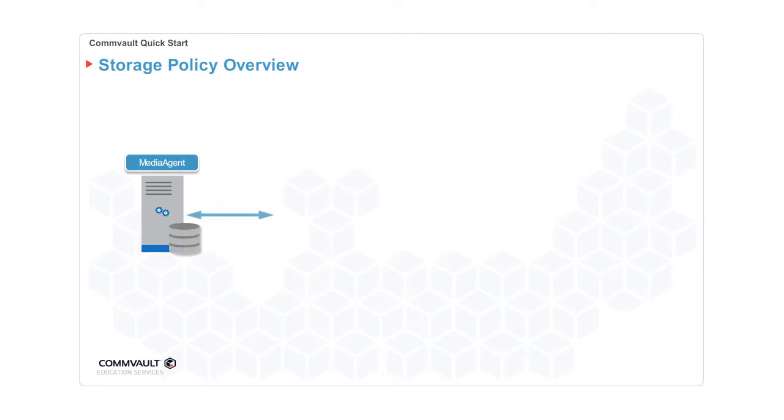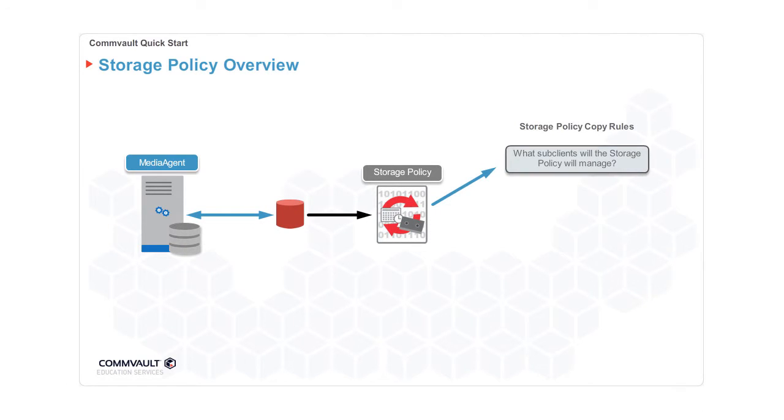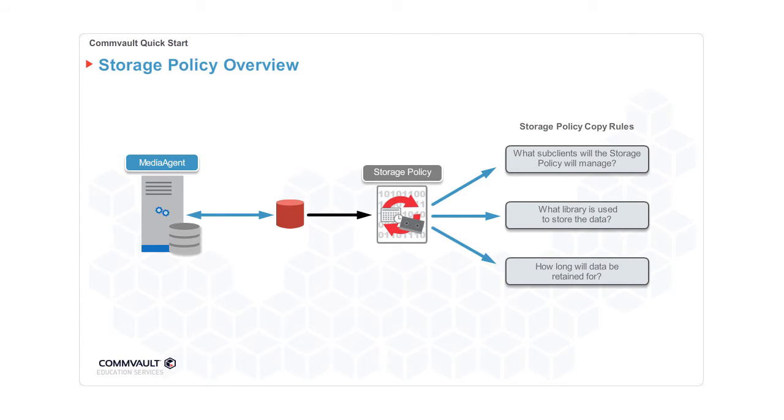A storage policy defines rules to determine how data will be managed. The first rule defines what subclients a storage policy will manage. The second rule defines the library that will be used to store the data. And the third rule defines how long the data is to be kept in storage. But how does the storage policy work? Let's take a look.